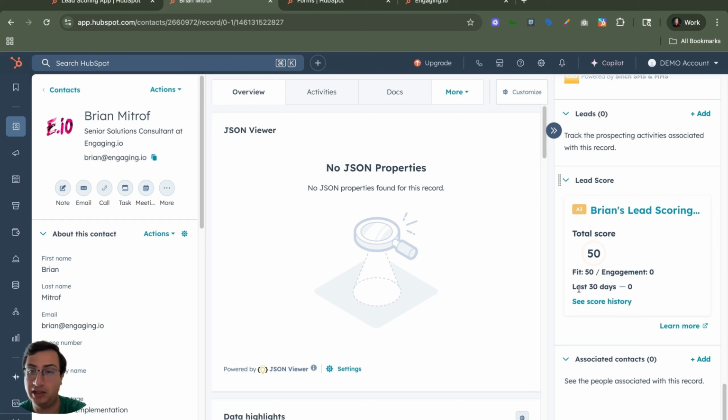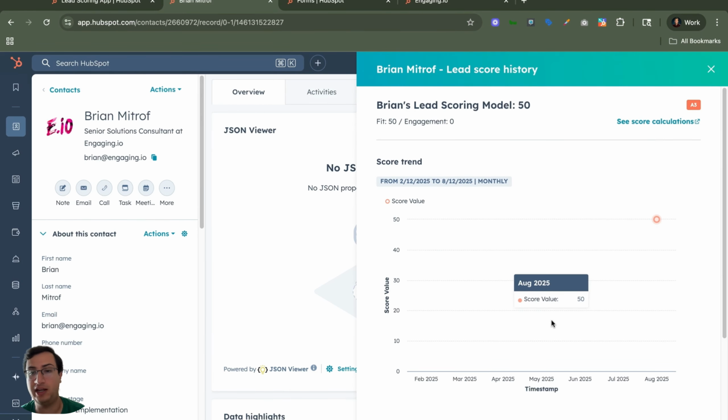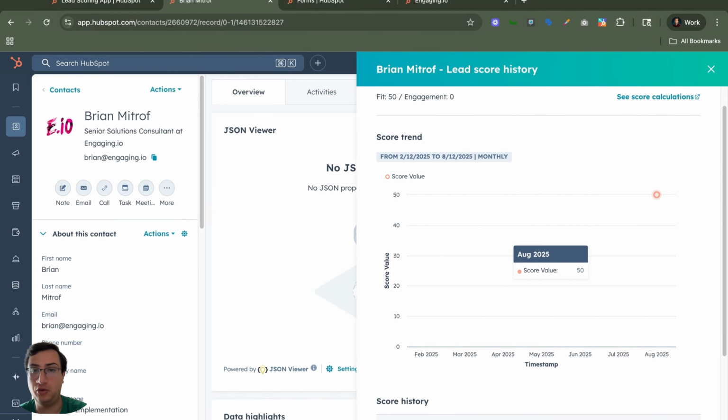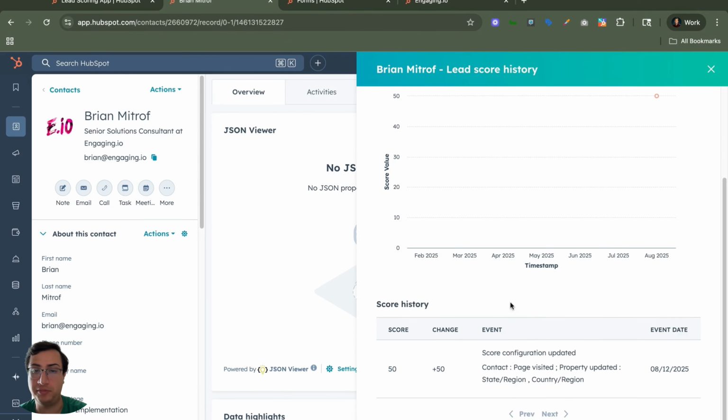It also shows within the last 30 days the total number of adjustments in terms of the points, whether it increased or decreased. You can also see a score history from this section. Right now it's not really showing too much, but over time, as engagements happen and values change, there will be an overall line chart showing an increase or decrease of the score as part of the current model that you have set up. This is a great way to see how someone is moving through your lead scoring model, depending on the specific actions or demographic information that they have associated with them.